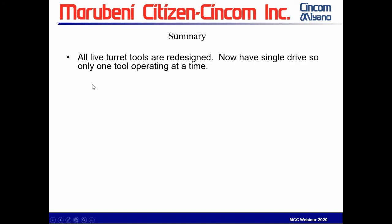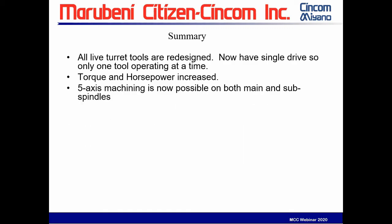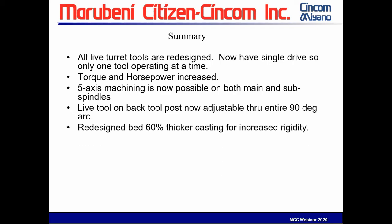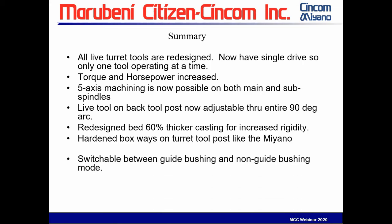To summarize, as I said, all live turret tools have been redesigned. They now have a single drive, so only one tool operating at a time. Torque and horsepower have been increased on the machine. Five axis machining is now possible on both main and sub spindles. Live tool and the back tool post can now adjust through the entire 90 degree arc. The bed has been redesigned, so 60% thicker casting for increased rigidity. Hardened box ways on turret tool posts, like on the Miano.